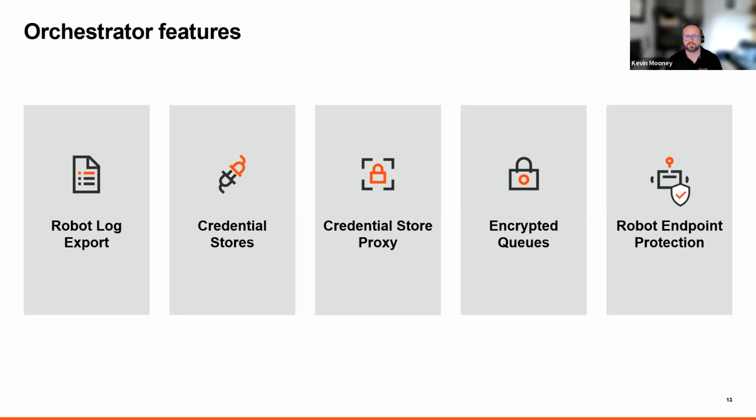We also added encrypted queues. So I mentioned that application level encryption. Now you can add a per queue encryption key so that your queue data is actually encrypted with a unique key prior to it being stored in the database. This is particularly important if you're using queues with sensitive data, PHI, PII, transaction information. We don't allow PCI data in our cloud, but certainly you will have other types of sensitive data. And encrypted queues also benefit from that bring your own key or customer managed key feature that I mentioned before.